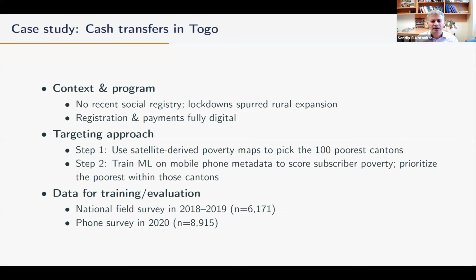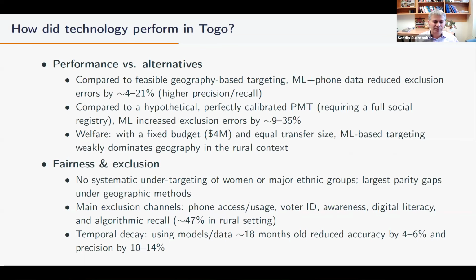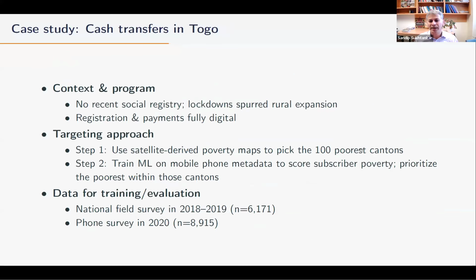And that's, of course, incredibly nice when there's COVID and you don't want to spread COVID by going and doing things on the ground. Now you might ask, okay, this sounds interesting and cool, but how did it actually work? So luckily, they had some data from a phone survey later. They collected that, and they compared how this targeting worked and how the money they sent out worked compared to alternatives, right? So one alternative could be geographic. So for example, you just stop at step one. That's, let's say, one alternative, right?